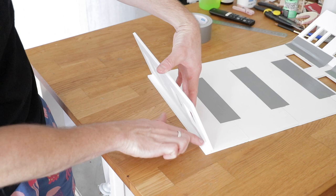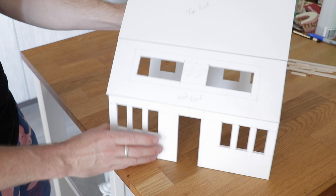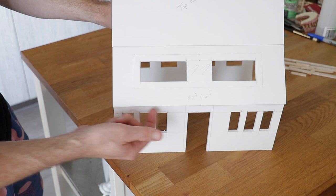Alrighty, and that way, even though it looks a bit flat, there you go. We've got the basic shape of the house all ready to go. And like I said, when it comes to draping this over the two ends of the house, it's just gonna make life a lot easier. But obviously for the front and the back, we need it overhanging like so. So we've got the illusion of a gutter.